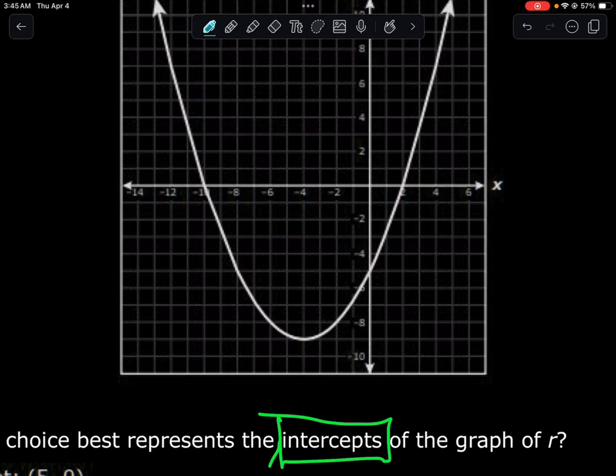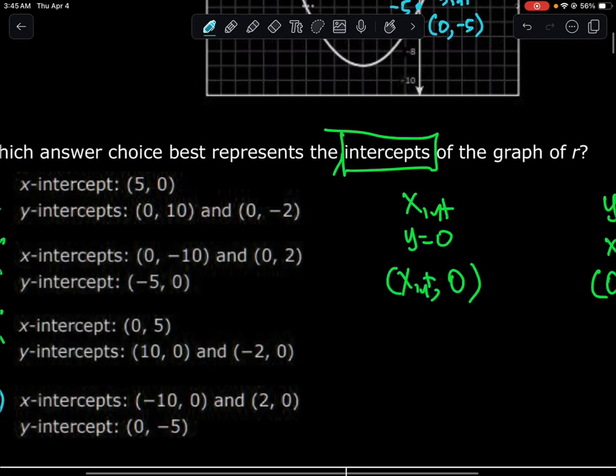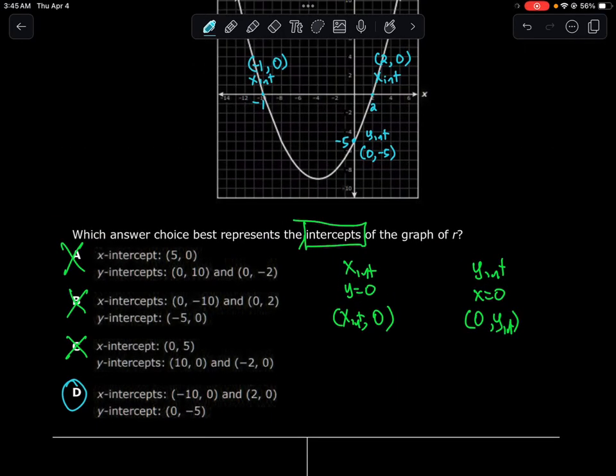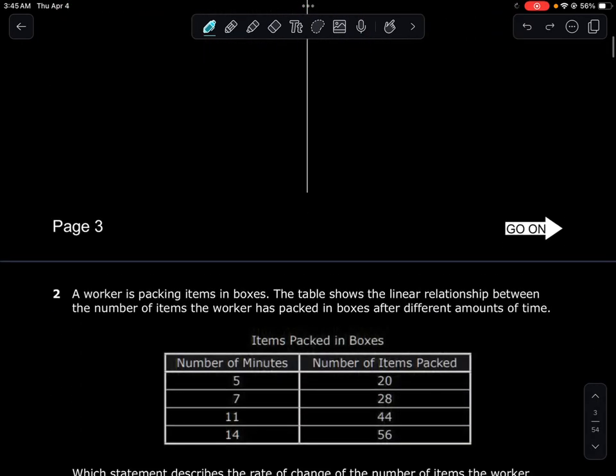So let's look at the x-intercepts here and here. What are their coordinates? We know for y we have 0 for both of them, and here we have -1 as the x-coordinate, that's the x-intercept, and here the coordinate is 2. What about the y-intercept? We know that the x-coordinate is 0 and y here is -5, so -5 goes on the y, and we see that our coordinates match the coordinates given here. Okay, let's go to the next one.